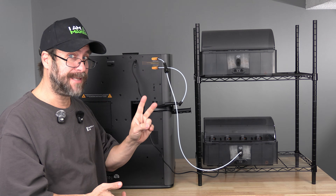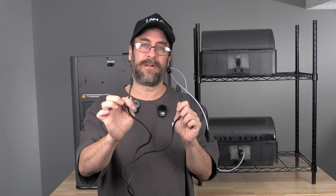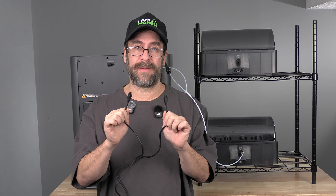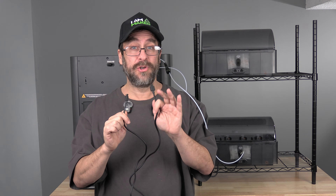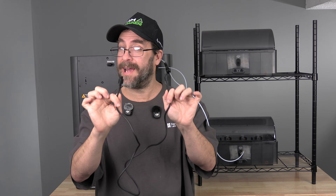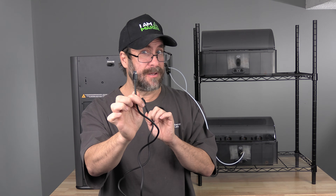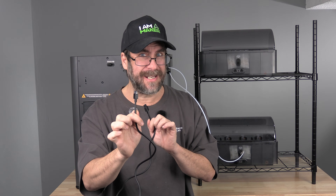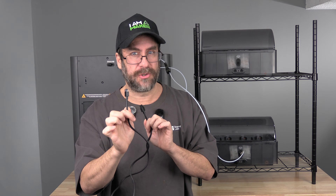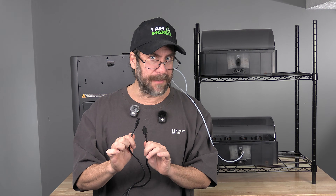We are going to add a second AMS. Your AMS2 Pro came with a six-pin cable. This is not the same cable that came with your original AMS. If you are installing an AMS2 Pro, please use the AMS2 Pro cable. This cable was engineered to handle the power requirements of the heating function of the AMS2 Pro — the AMS1 cables were not, because there was no heating back then.